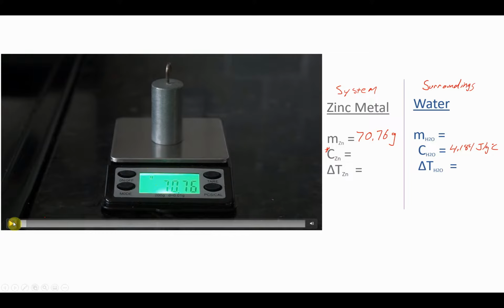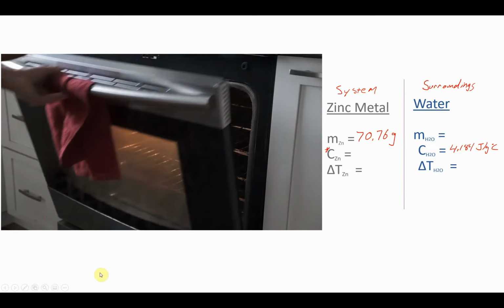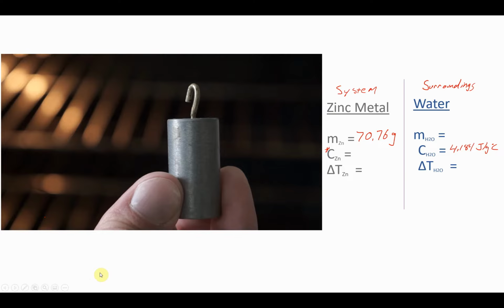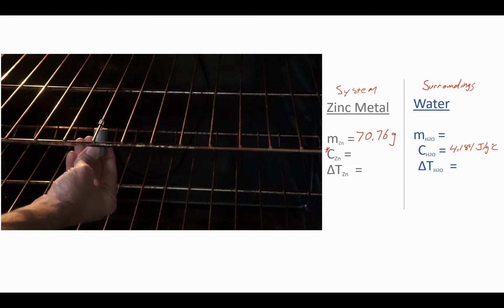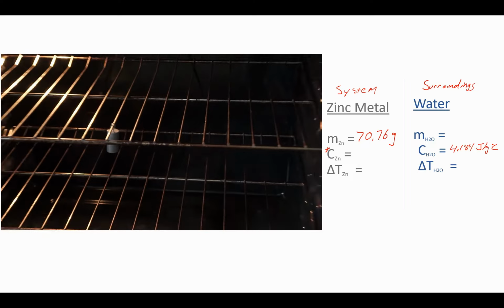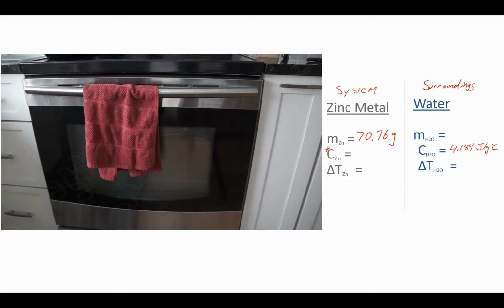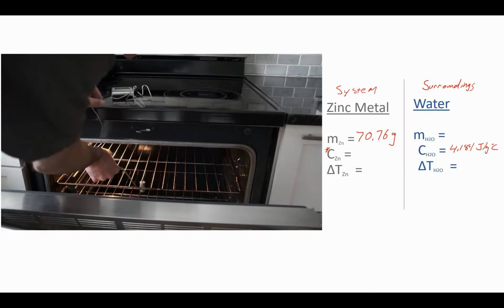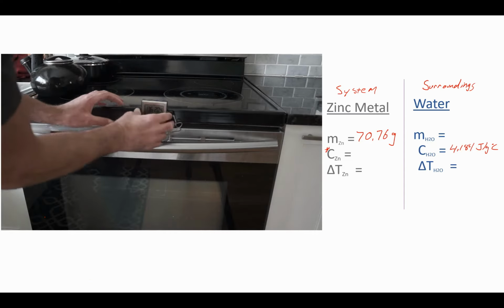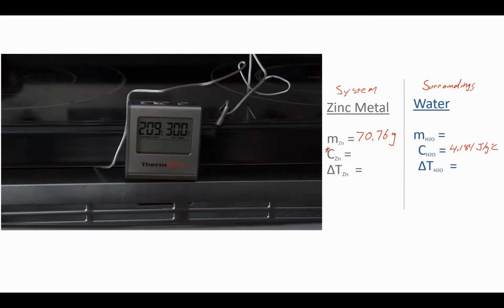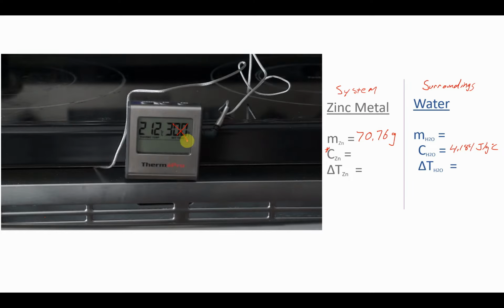Let's see what else happens here in this calorimeter. Now we know we've got to get this metal hot, right? Because we're going to throw it into the water and have it raise the temperature. So we're going to take our zinc metal, put it in the oven. This seems perfectly safe. And we're going to heat up this oven. Now I'm putting in a thermometer because my oven has one, but it doesn't measure in degrees Celsius, and we need Celsius. So it's the left side that's heating up here. The right side, that's just a set temp.